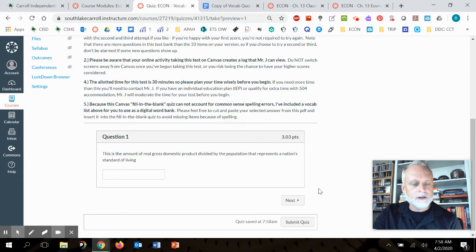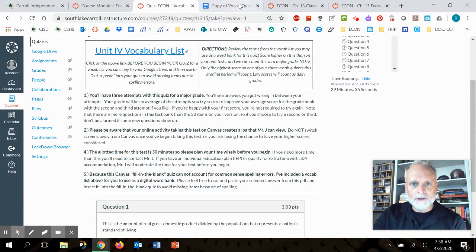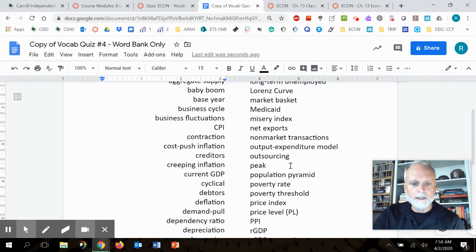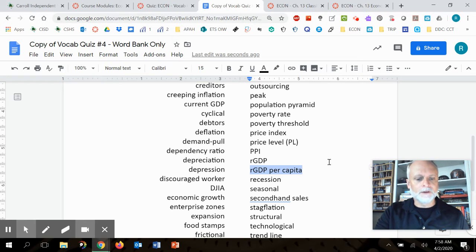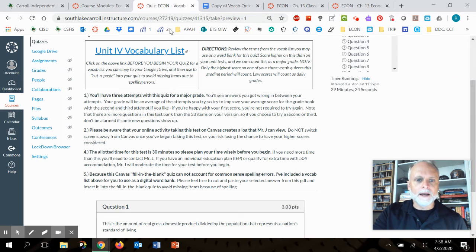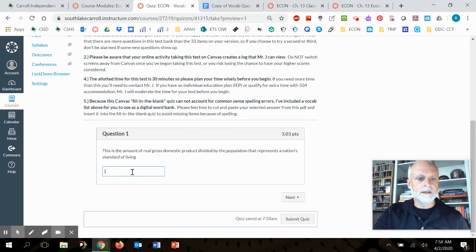Okay, my gut reaction is that is real GDP per capita. But I want to make sure I double check this and see what the actual term is. See, if I'd spelled it out, I would have gotten this wrong. So there is our GDP per capita. I'm going to control copy that. I'm going to go back to the quiz and paste it in. Okay, so that should be okay.